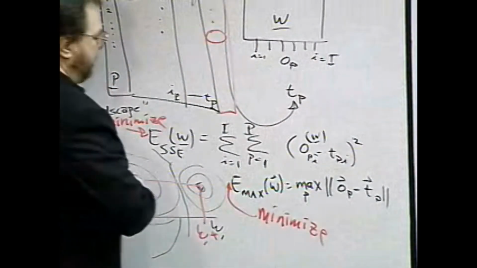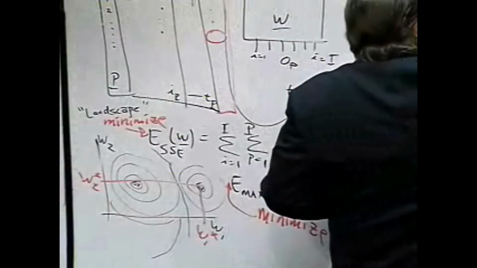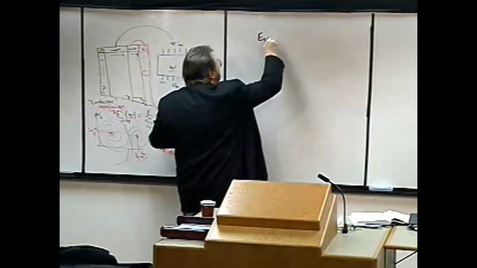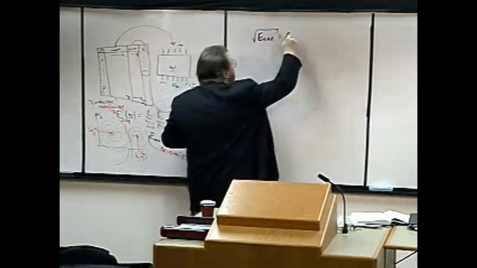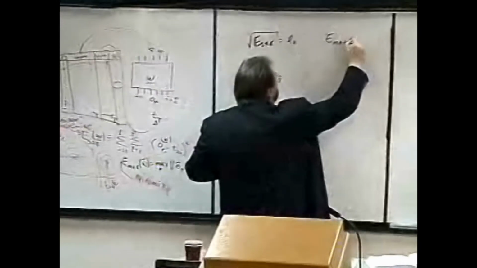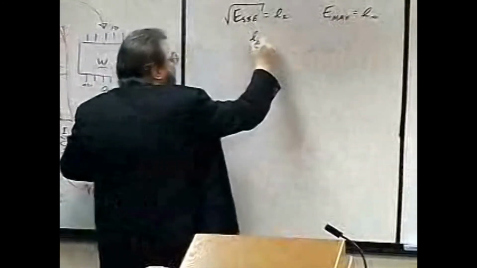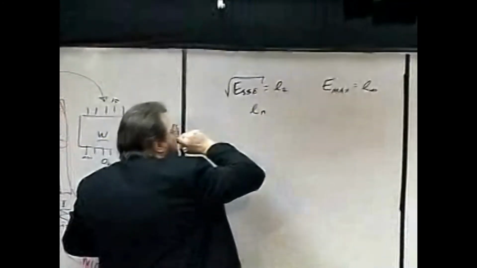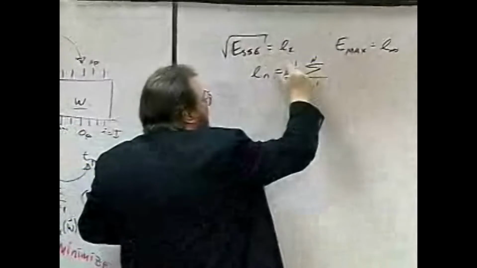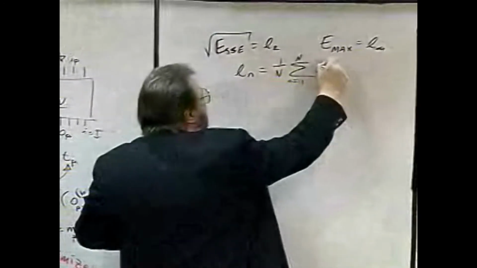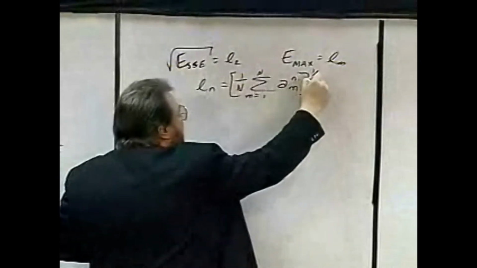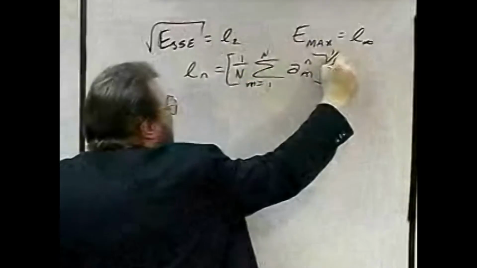You can go from the sum of square errors. The square root of this is kind of an L2 solution to the maximum, which is an L infinity solution. You know the Ln norm? The Ln norm is, what is it? If you have a sequence, it's the summation from 1 to m of a sub n to the nth, and then you take the nth root of it, I think. That's the L sub n norm.